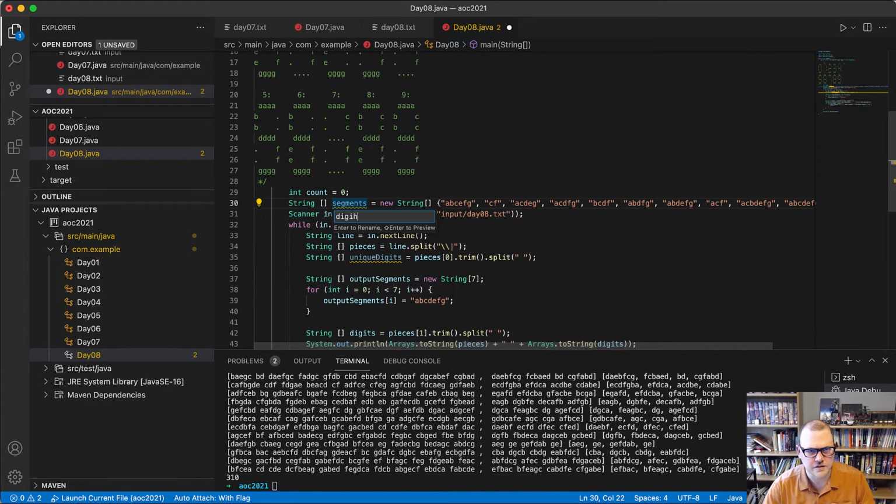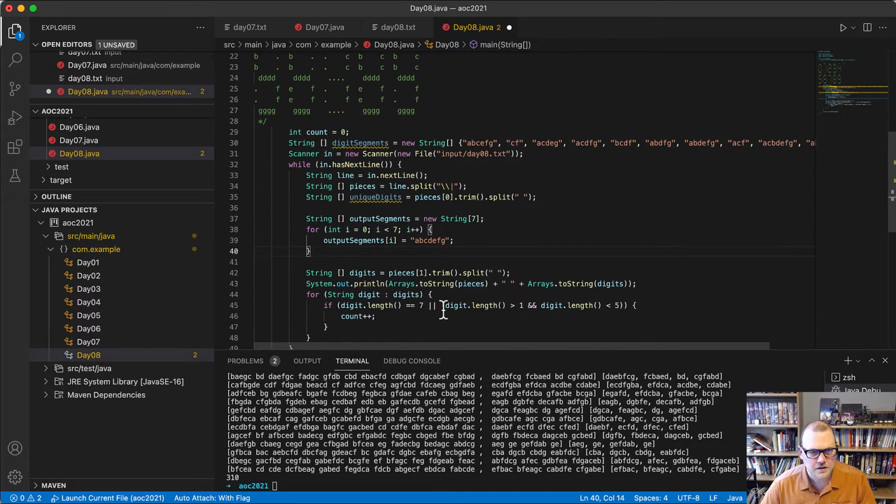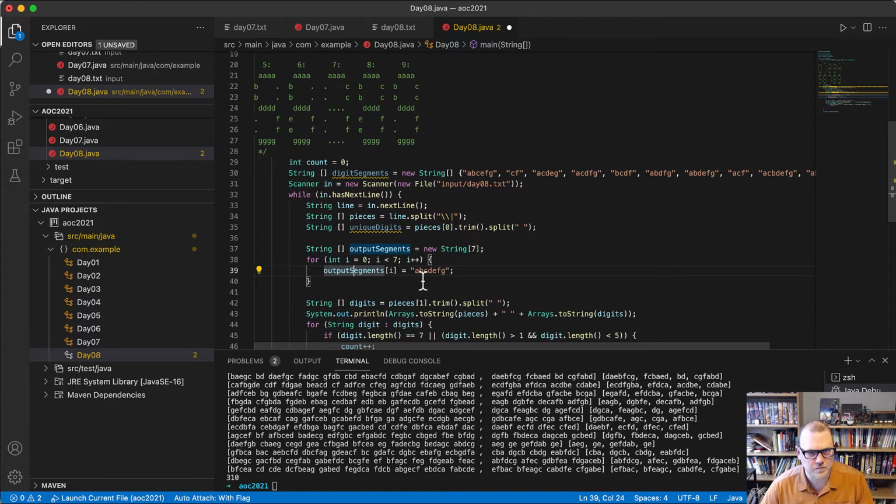We'll call this digit segments. So we're going to have our output segments. There are 7 of them, and each one could be wired to any of these. And then as we go through, we'll eliminate the ones that it can't be. So let's try that.